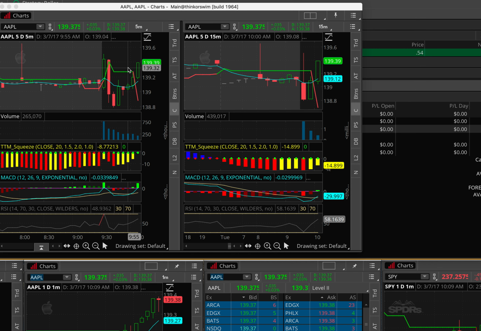Now I've already, once the price broke the ATR trailing stop on the 5-minute chart at 10 a.m. and price was already above the ATR trailing stop on the 15-minute chart. Once this broke, shortly thereafter, I entered a trade. I waited for about 8 minutes after the break to enter the trade. So I actually entered a trade on this particular day using Thinkorswim on demand at 10:08 a.m. Eastern Standard Time. And right now I'm at zero profit.